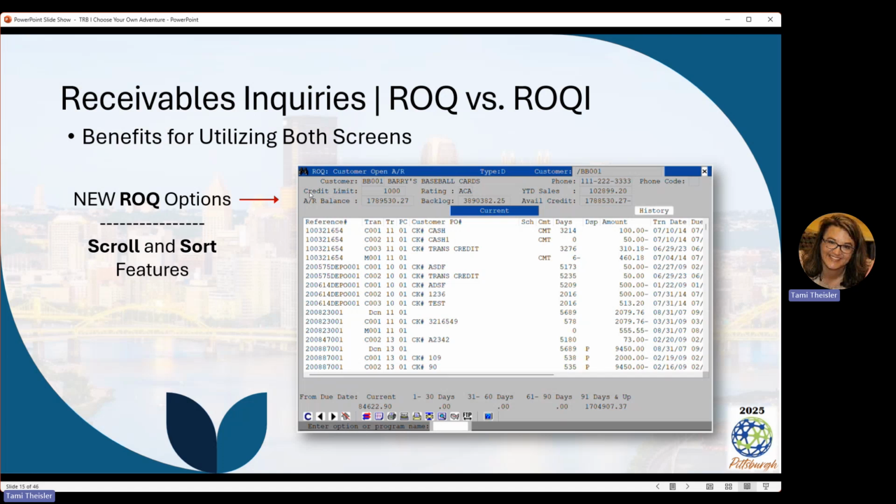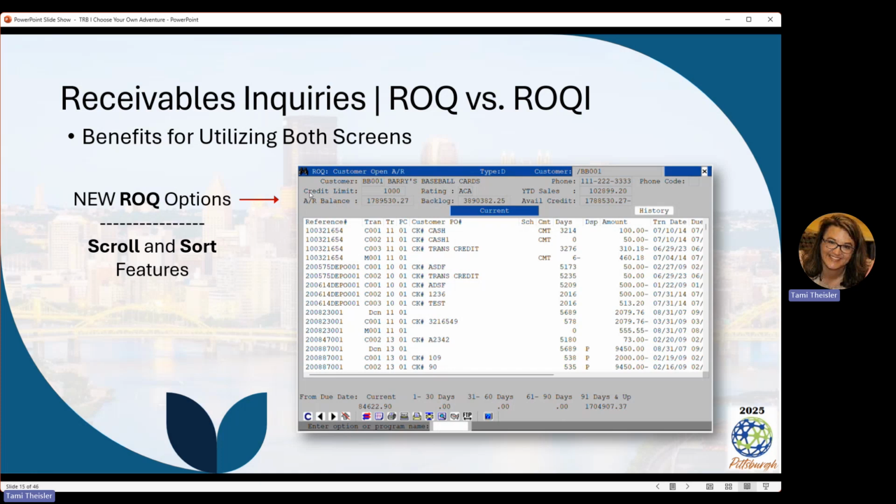Okay. This next section is the receivables inquiry. There was a big change where ROQ was switched from an indexed program to now we have the table where you can search. So there are benefits to both. And I know, being on the support side, we do see a lot of customers, some are tied to the old version and some like the new.